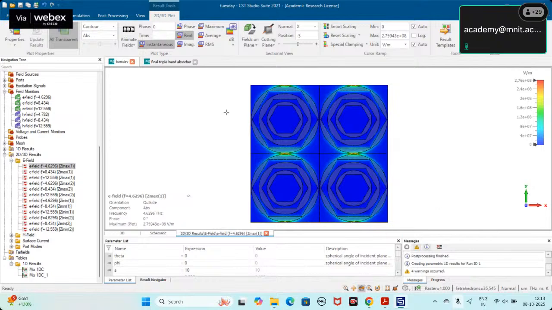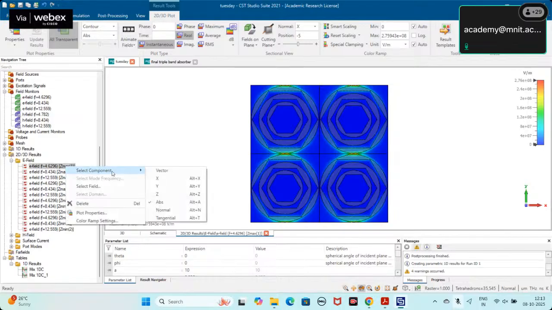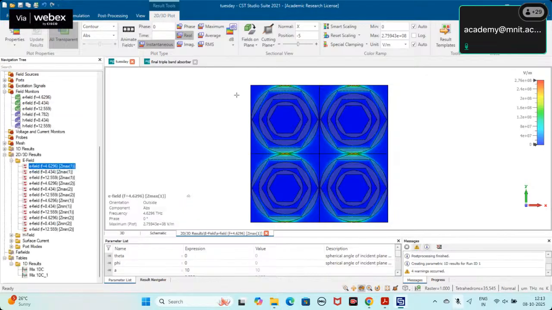Now I will show you how you can see this. Select the component and this absolute term. As we take this absolute term, the electric field will come. Then go to this magnitude dB part.